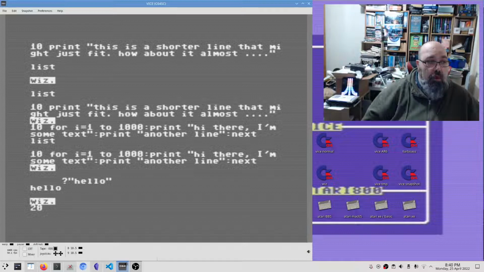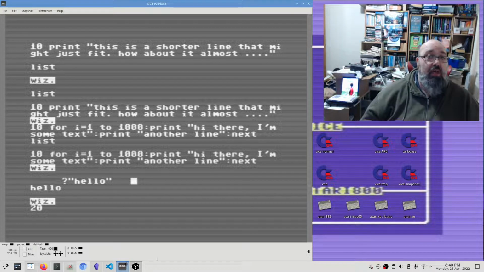So here, in this FOR I, there's a space, there's a space, there's a space, and we've got a space after the print statement. So those are other ways that we can shorten the line.